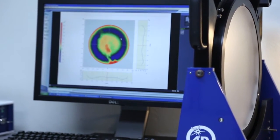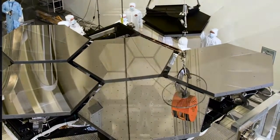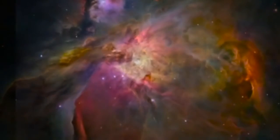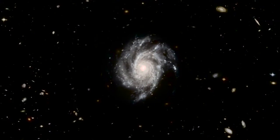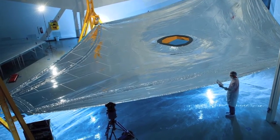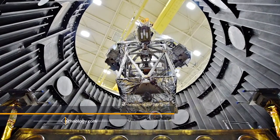We are the prime metrology vendor to the James Webb Space Telescope, which many people know as the Hubble Telescope replacement. It's going to go up in two or three years. If you think of all the incredible images that the Hubble Telescope has produced, the James Webb Space Telescope will be far more impressive. Every optic in that telescope — the optics in the cameras, the spectrometers, the actual structure that holds the telescope mirrors — every aspect of that has been tested with interferometers from 4D Technology.